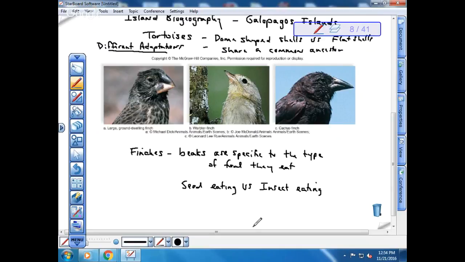So if you're a finch that's going to eat seeds, you need to have a bill that's big, thick, and strong so you can crack open the seeds. And if you're just feeding on insects, you don't need a big bill. So his idea again was that there was a common ancestral finch that then moved into different habitats and they changed based upon the adaptation that they needed, right? So we get adaptations to their lifestyle and what they eat, okay?